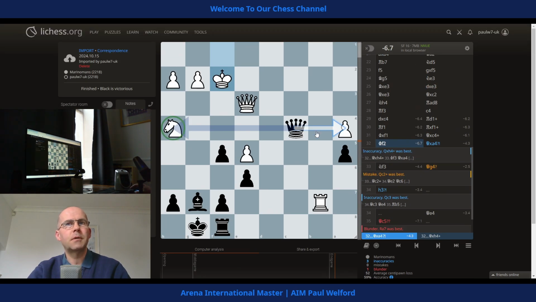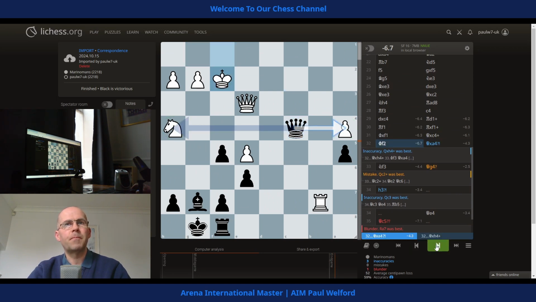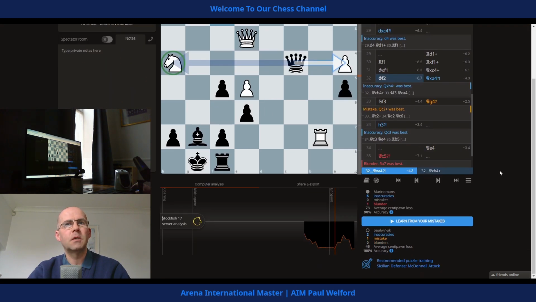Oh, the knight was hanging. I didn't see. When I've taken the pawn, the knight was actually hanging with a check. I just didn't see it. So I played it really well, and then just not seeing what's in front of my eyes. And I've taken the pawn when there's a free knight.